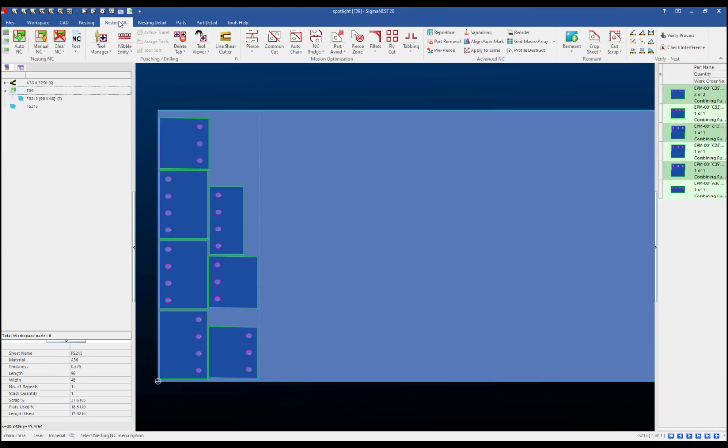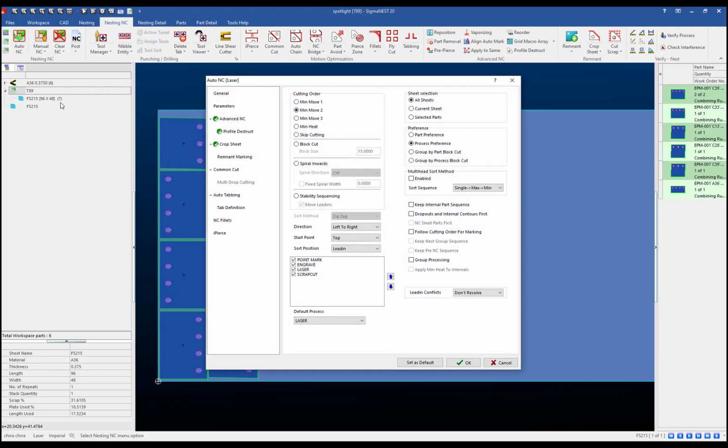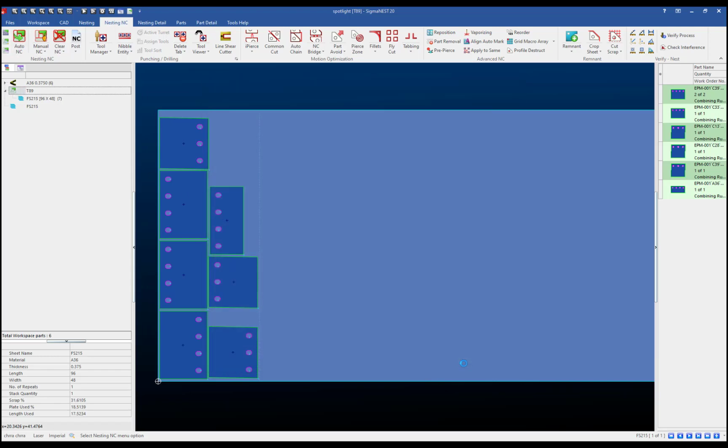Now we're ready to cut. We'll crop the sheet and create a remnant, and now post.